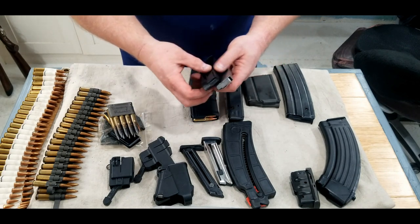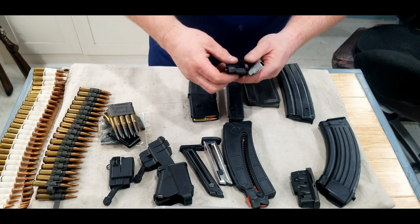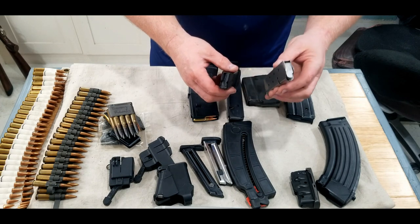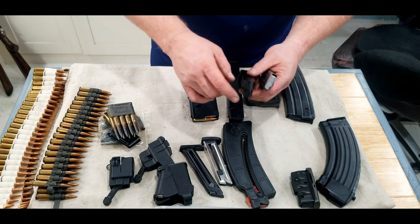Feeding these requires the cartridge to be pushed down and then fed into the back, and perhaps we'll talk about that in another video. But again, we have single stack, single feed, double stack, single feed. Okay.